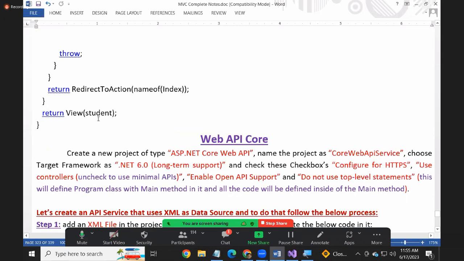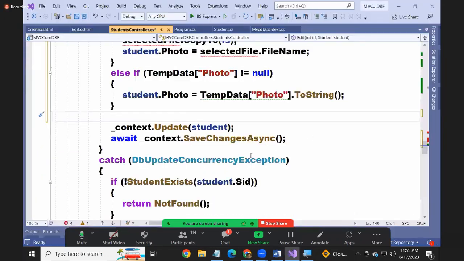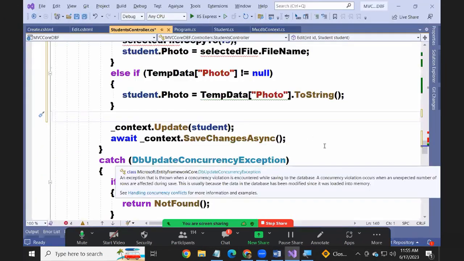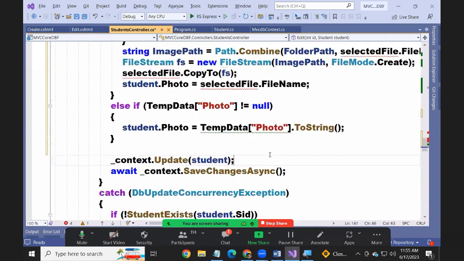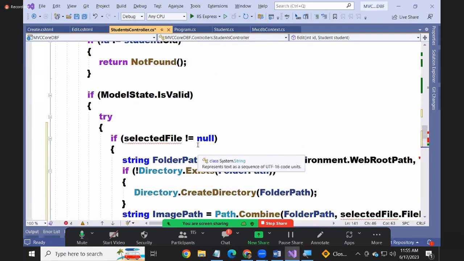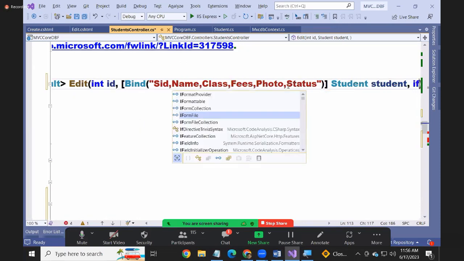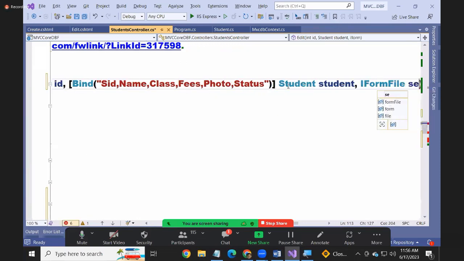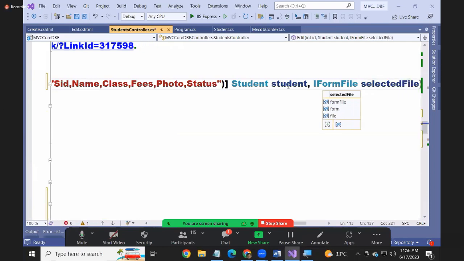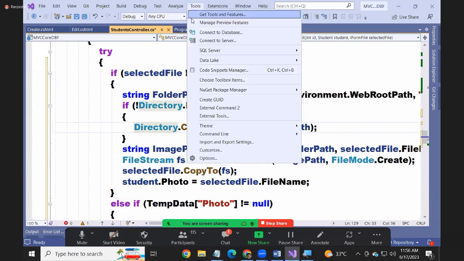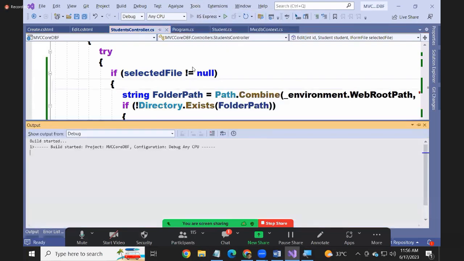Okay, so with this change in the picture, everything is set ready. I did not define the selected file. What is it, guys? IFormFile, selected file. Everything is set ready. You can watch.